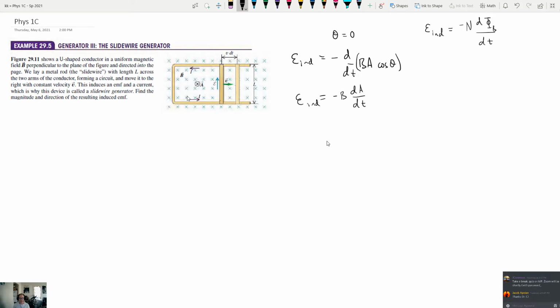So to figure out how fast the area is changing, what I'm going to do is I'm going to say, let's label the coordinate of our bar right here to be x. So it starts off and it's just this x right here, and the bar is moving to the right. So I would say that at any moment in time, so here, just to be really clear, this is like the x coordinate at some later time. So we'll call this one x prime.